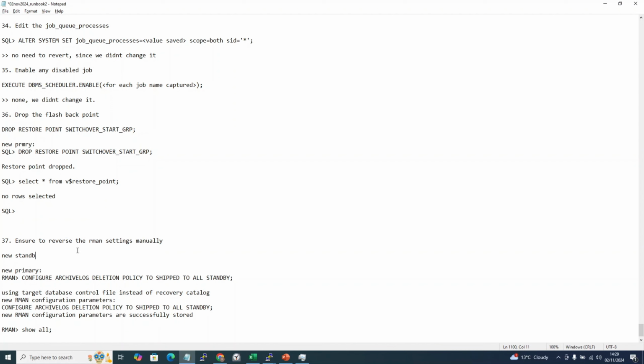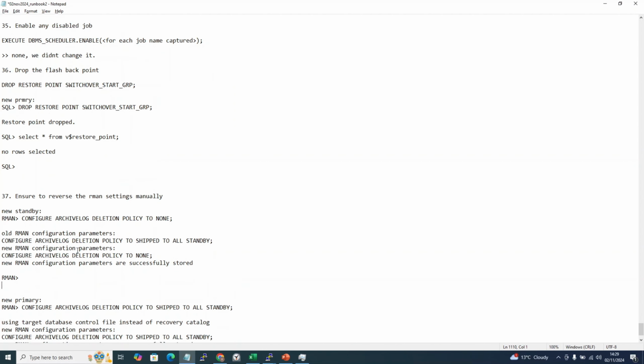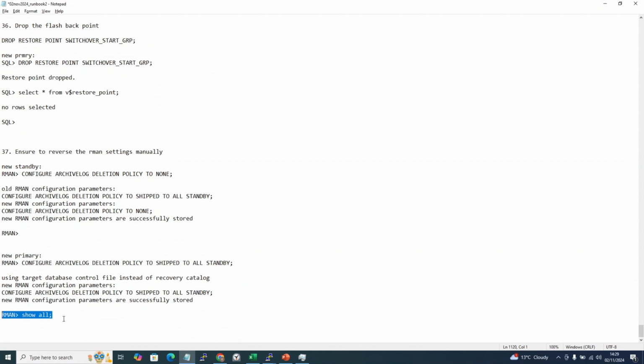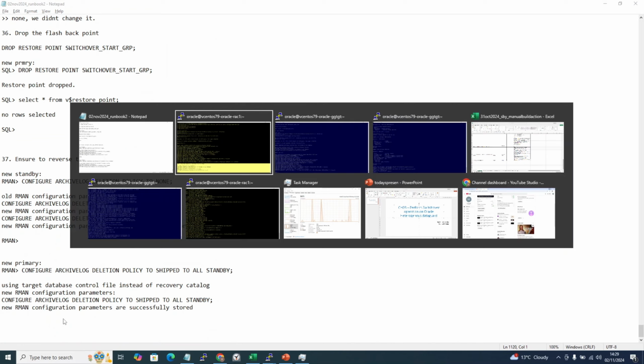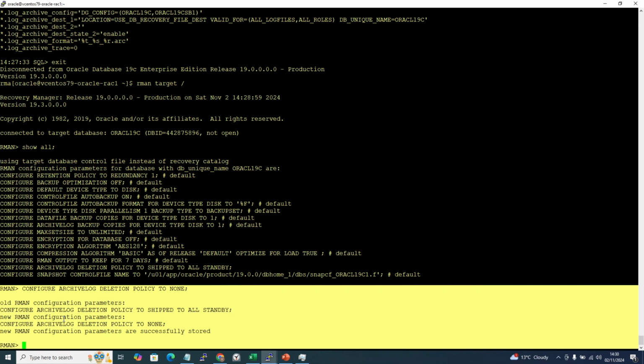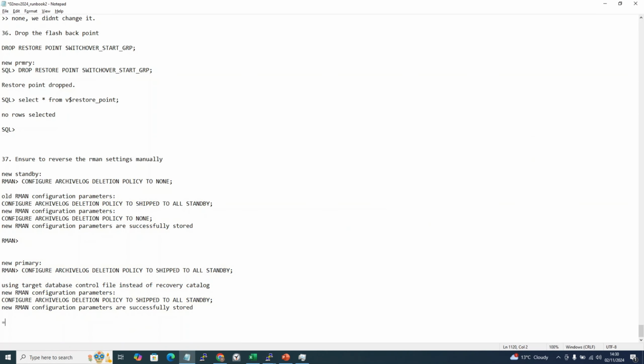The new standby is reverted, and that's it. So this step, we are closed. So we finished the switchover of heterogeneous Oracle Data Guard.